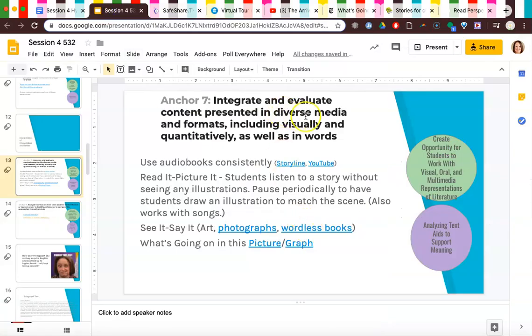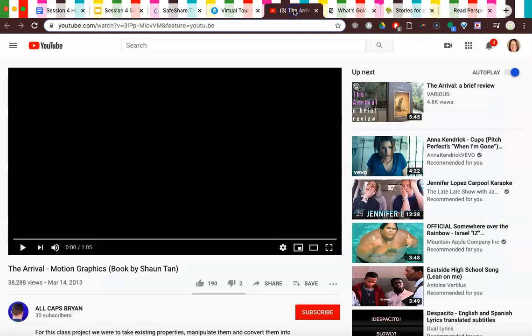And wordless books. Wordless books are fantastic. We're going to talk about it in a minute with some of the non-print texts, but it's not always technology, and this is the technology class. So how do we put a text spin on wordless books? Well, we don't have to because someone else has.